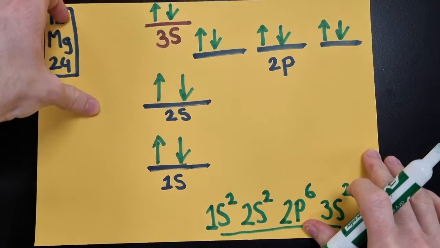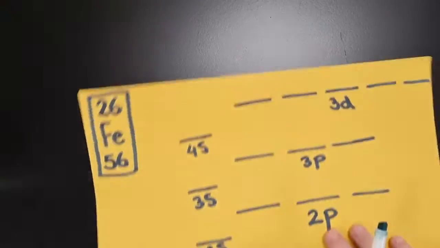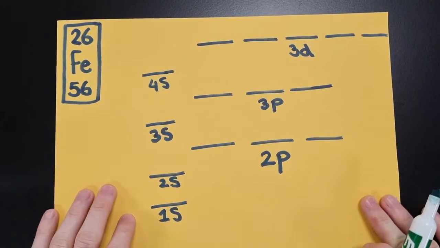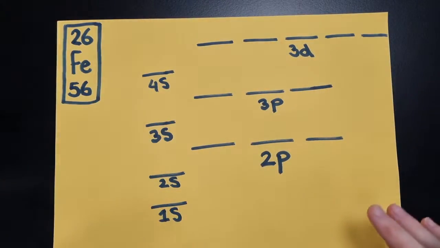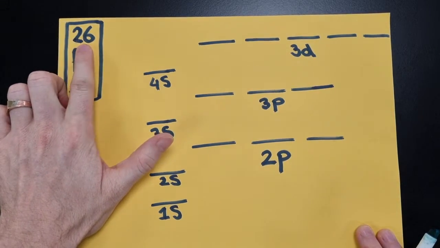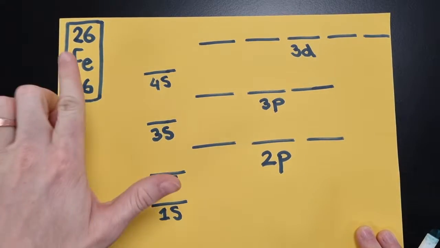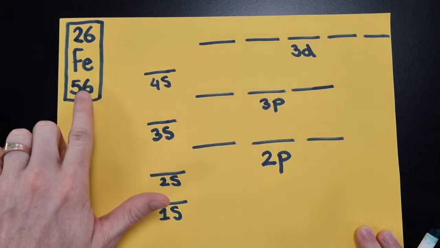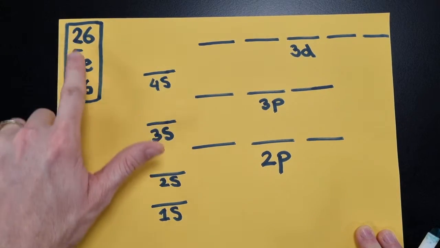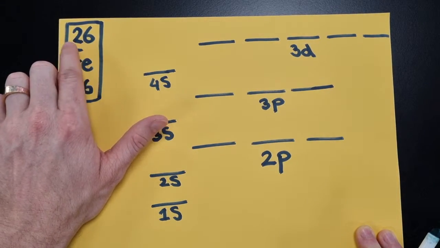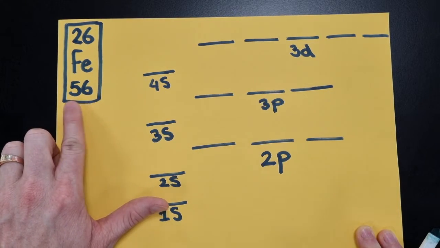Now let's do it with one that's in our transition metals, because right at this point we've picked on one from this side, we've sort of had one from that side, so let's pick on one that's a lot bigger. So here we're looking at iron. You notice how I've set up quite a few spaces for this. That's because we've got 26 electrons that we're going to be playing with. I know that because of that top number there, not being the smaller of the 2 numbers, that being 26, the atomic number, this being my atomic mass.